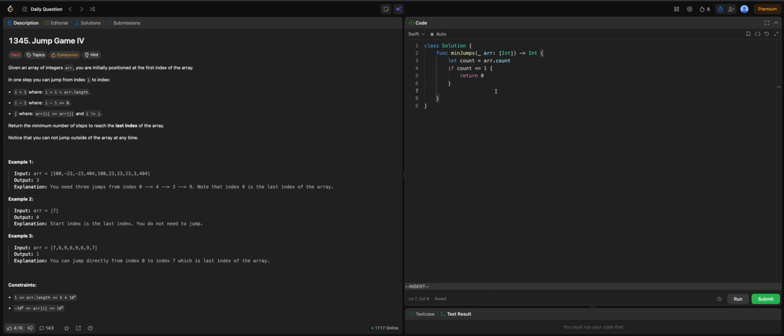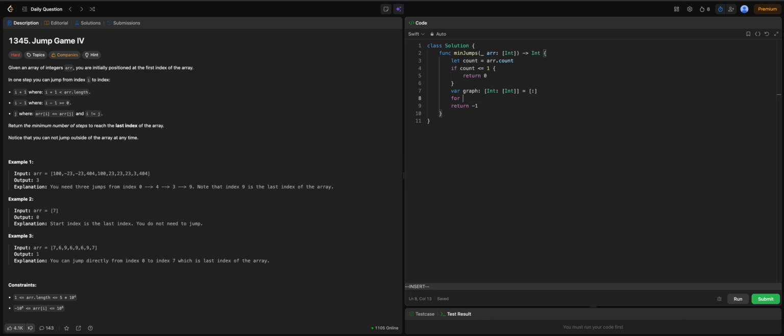So let's create the graph in here, which is a dictionary of integer to integer array. And then I'm going to put it initially empty, and maybe just return -1 first.